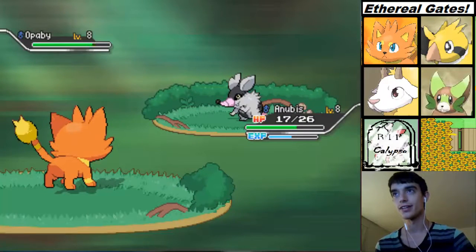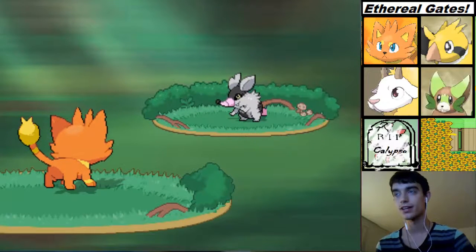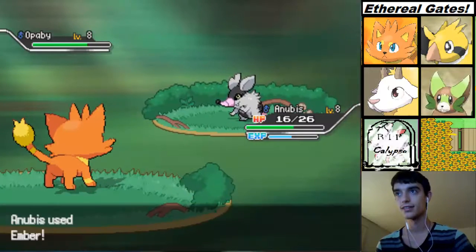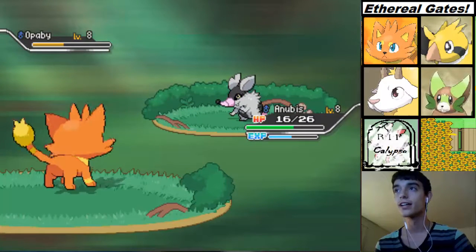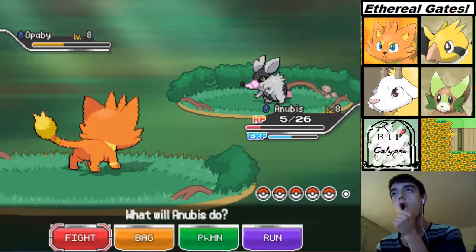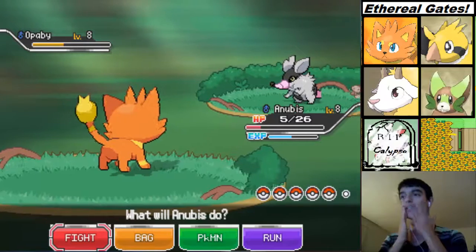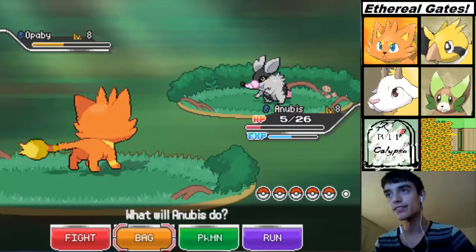Because I know you have the Orange Berry, so you can take a bite. Oh my god. That's scary, guys. I'm actually kind of scared. Don't crit. Oh, oh, oh. Guys, what do I do? Oh my god. Does this thing get quick attack? I know it does later, but does it have it now? Because I could use the blaze and kill him.